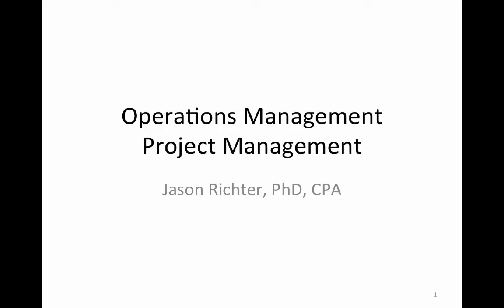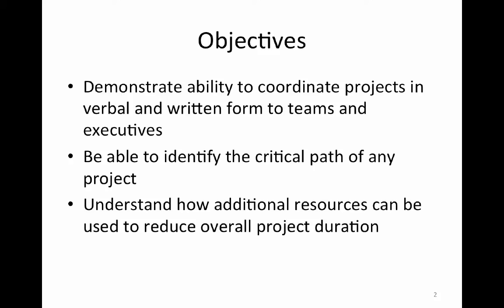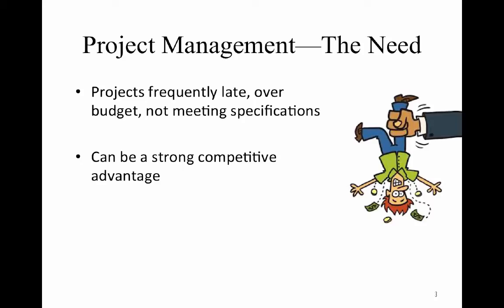Hello again, everybody. I want to start our next session with a discussion on project management. Here are the objectives I'd like you to get out of this session. I'd like you to have some ability to coordinate projects to teams and executives, be able to identify the critical path of any project, and then understand how additional resources can be used to reduce the overall project duration that is caused by the critical path.